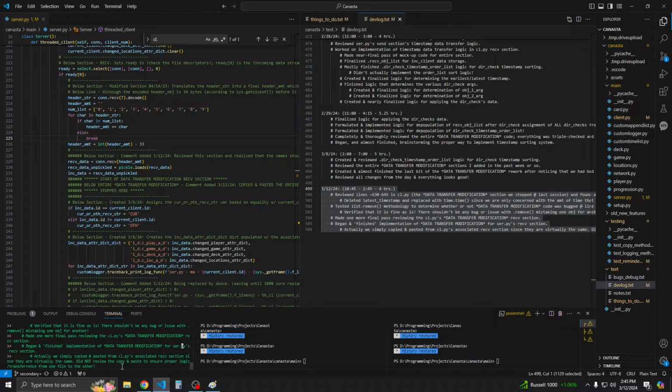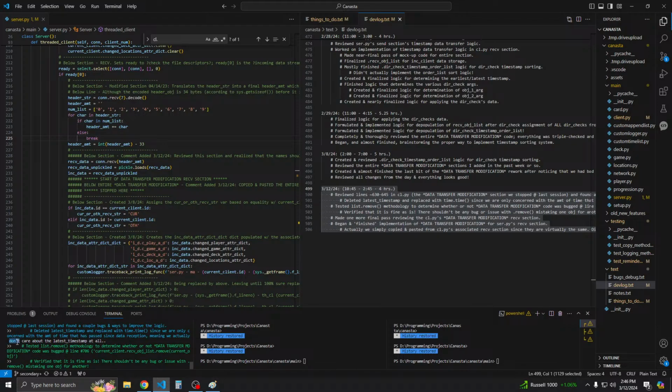Something's wrong here. That's why it's not the right color. Saw some red text. What's up with this? Okay, that's the problem.